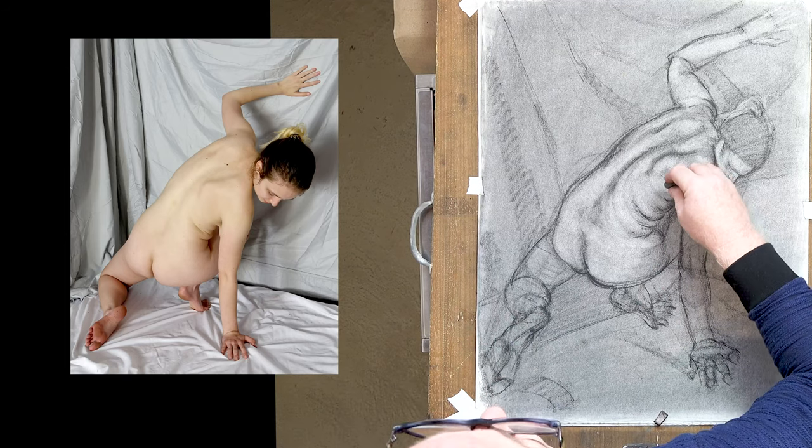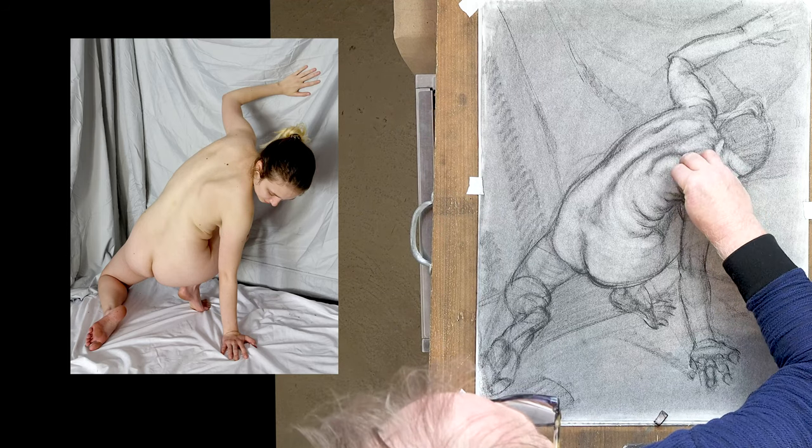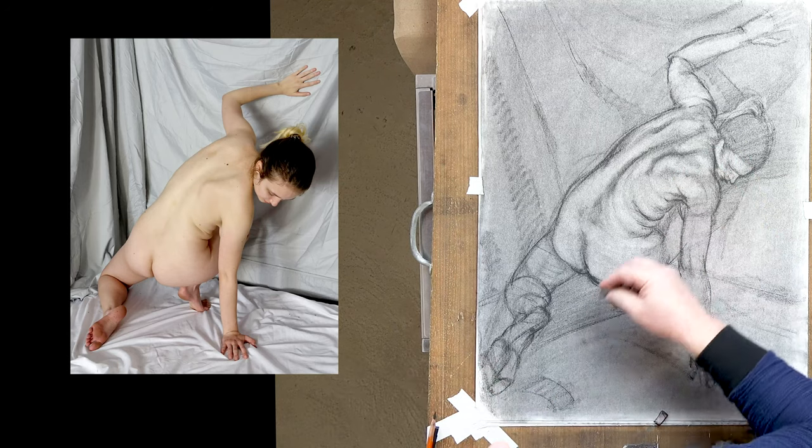Cleaning up my kneaded eraser to move around the model's forms, getting a very generic look for now.